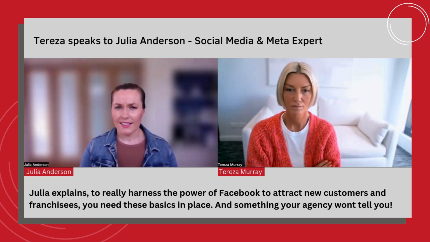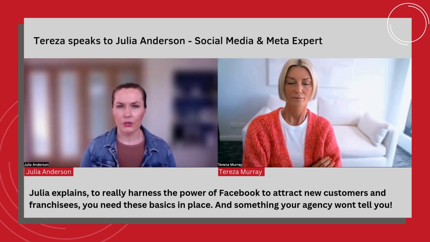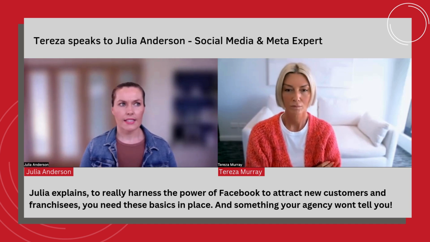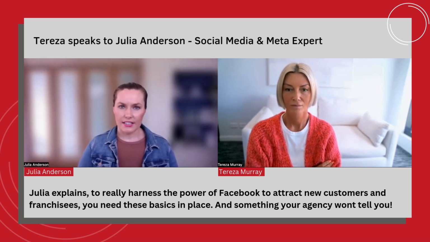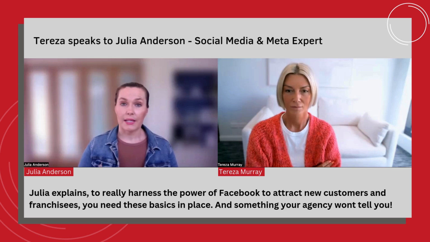So let's just dive in, can we, to the pixel for a second and just talk about that, because there's two steps to setting up a pixel. There's the basic setup of a pixel, which is really quite straightforward. You go into your ad account, into your events manager. There's a section where you go ahead and create a pixel, and it's going to give you a little code that you get added to your header code on your website. And then there's a tool there just to test that that's working, an event tool, which is great. You put your URL in and you go through and you just make sure it's tracking all the actions.